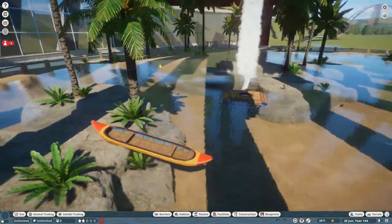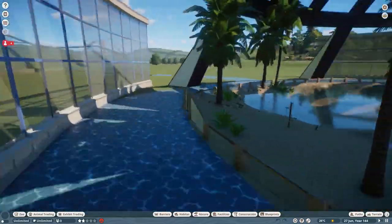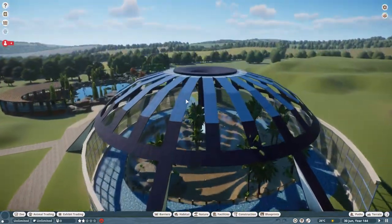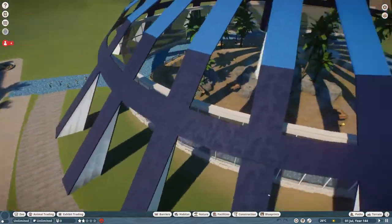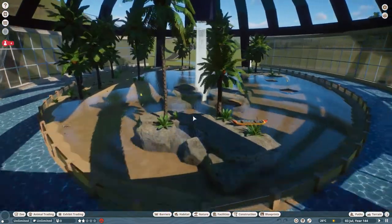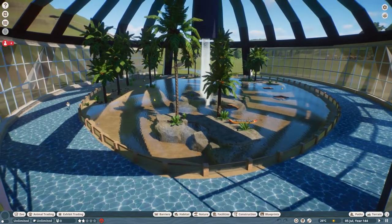So yeah, I was very pleased with how this turned out. Obviously, it's not quite finished yet. Still more stuff to be done. But as a basic structure, that is pretty cool. I think you'll agree. Well, I hope you agree. If you don't, let me know. If you don't like it, what's wrong with you? Okay, that's fine. If you don't like it, you don't like it. It's not a problem. Each to their own and all that. But I liked it. I had a lot of fun with this, and still more to do.